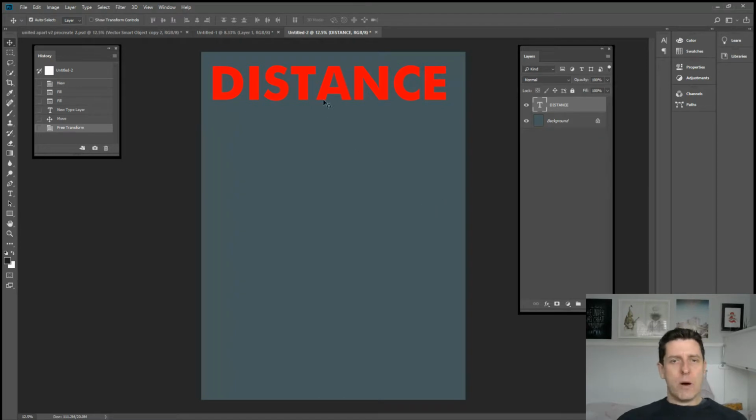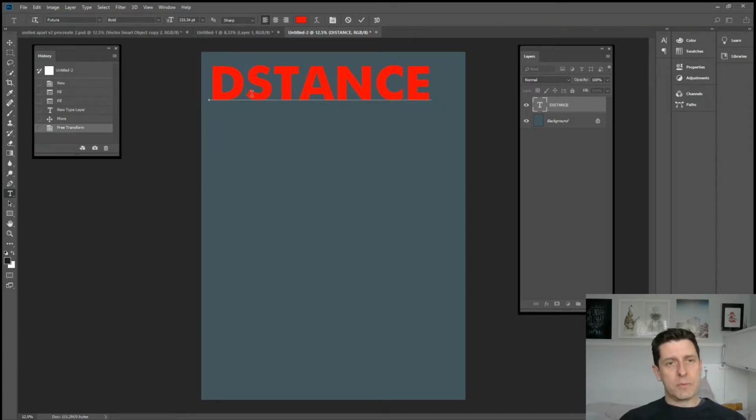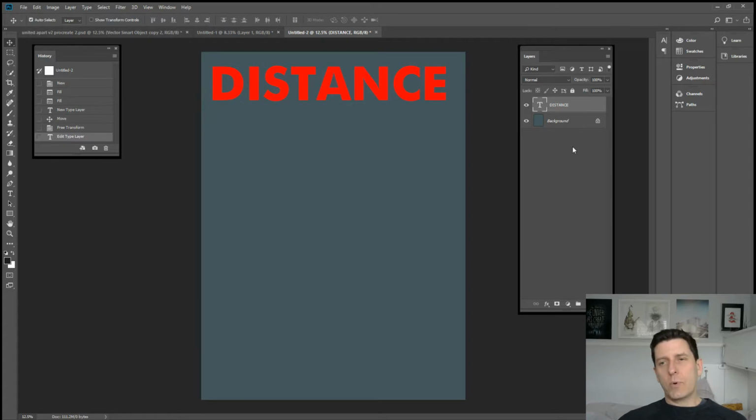Okay, so right now we have one piece of font, and you can see over in the layer panel that is now its own layer, and it's got a little capital T on it, which tells you this is a text layer. And a text layer can still be edited. You can still go in with the text tool and click anywhere, and you could delete things still. You can add things. What if I wanted to do a lowercase I? I could. So I'm still able to modify the type using typography. We'll get to this a little bit later as to when that would change and why you would want to change that. But for now, I'll leave it as a type layer.